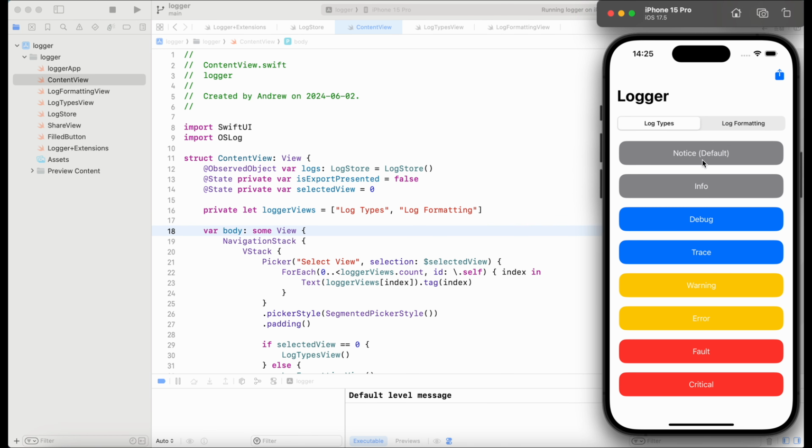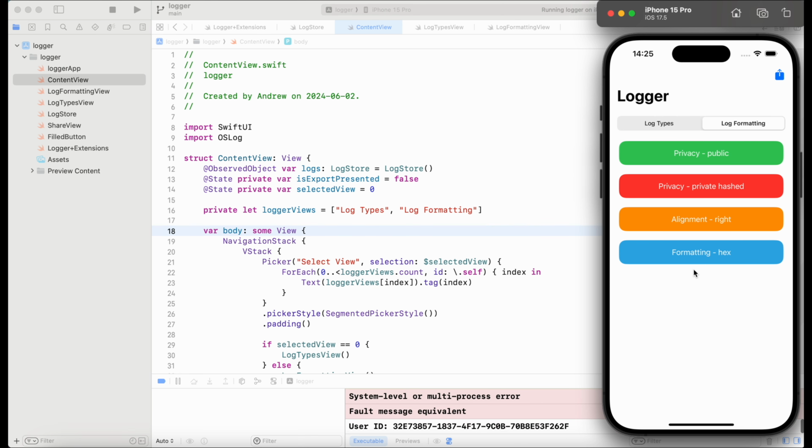Let's start clicking the buttons, and as you can see in the Xcode console, we have different logs. Errors are marked yellow with a yellow background, and faults and criticals have a red background. For formatting we also have different alignments and hex formatting for our number.